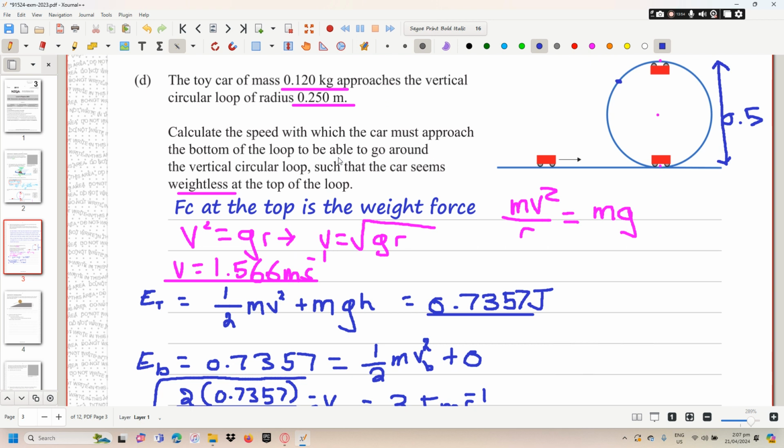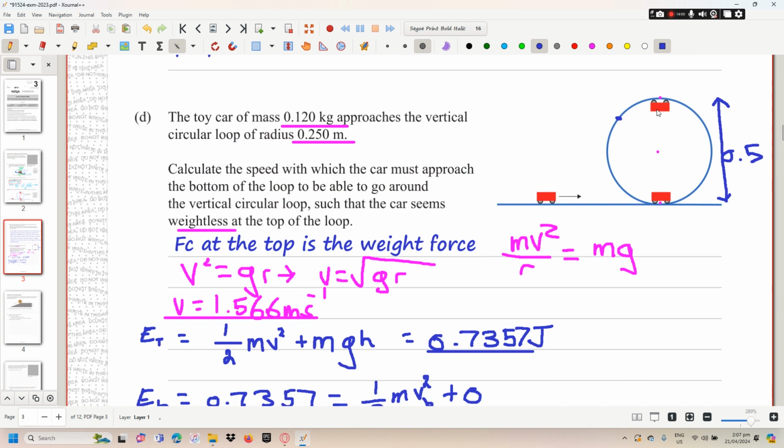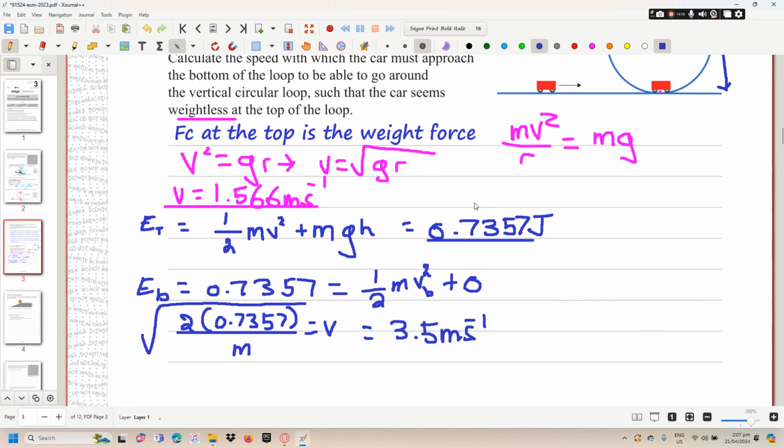This question is tricky. It's obviously tricky, but you have to consider that for vertical circular motion, the energy of the system is the same always, unless you lose it to heat or sound or whatever. In real life, of course, the car would spin around and it would stop, right? It would just come back down. It wouldn't keep going around in a circle because it would lose energy, and if it loses energy, it loses velocity.